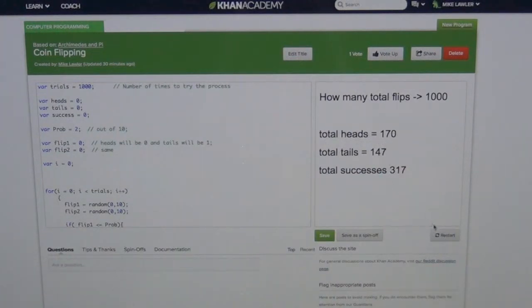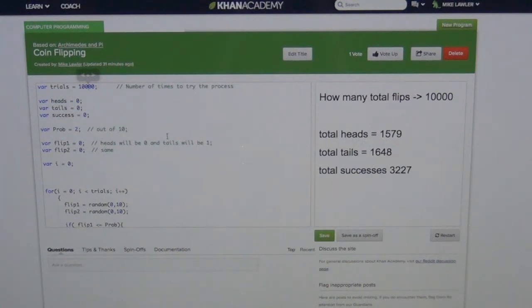Getting kind of farther away. Have we ever had tails more than heads yet? I don't think so. Well, that's close. Oh, wait, tails more than heads. Cool. This is pretty interesting. So you want to try 10,000 trials? Sure. Wow. Oh, now we're getting really close. We should be getting 1,600, and 32% of the time. Pretty close. Very close. This is pretty neat, right?